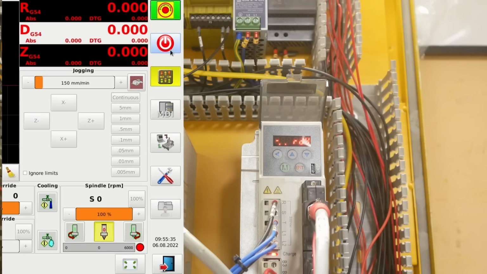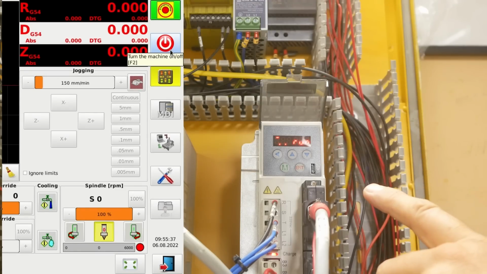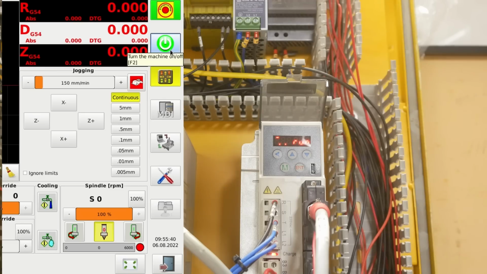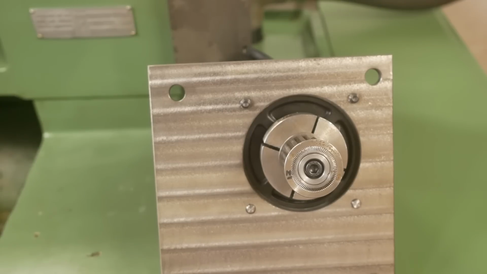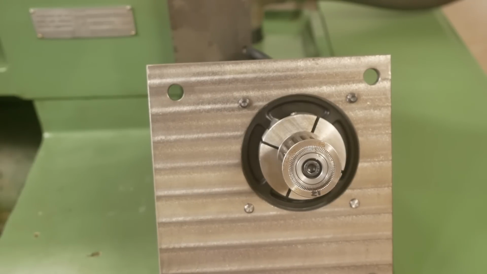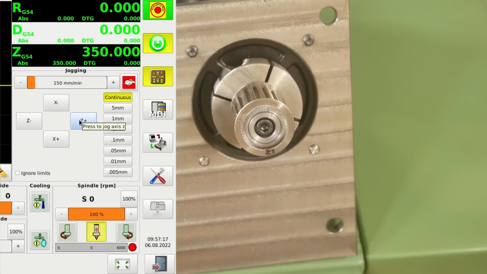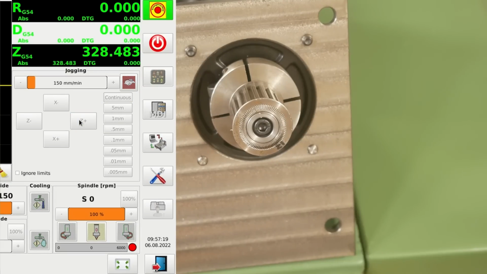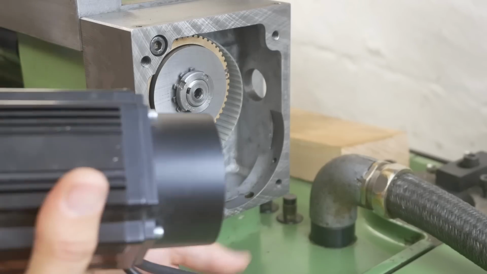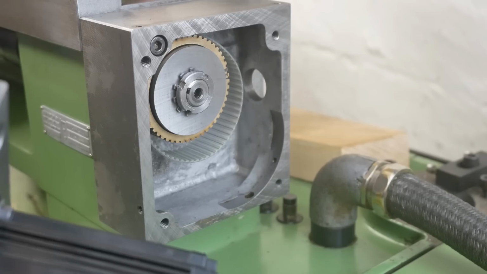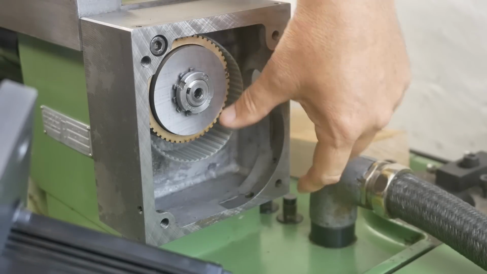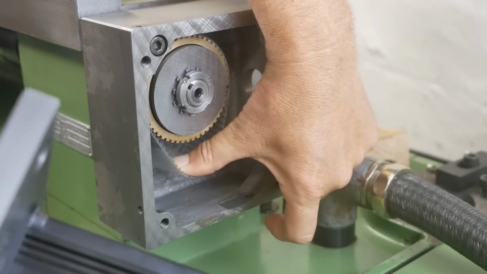So now when I put the machine on, this should go into run mode. All right, cool. I should be able to jog the axis now, the Z axis, and it ran away. So that means I've probably got the encoder sense direction back to front. And let's try jogging. Okay, it went in the other direction, but also ran away. So I guess here I now need to get into PID tuning. I looked up a tuning guide for these servos and it says you need the full inertial load reflected into the motor to be able to tune them. So it's time to connect it.